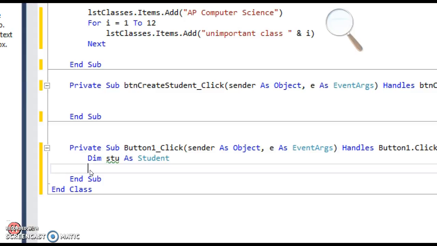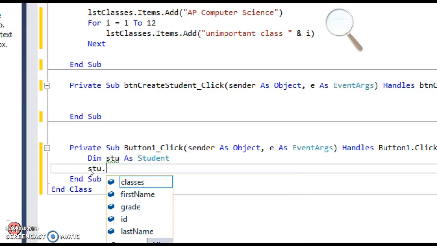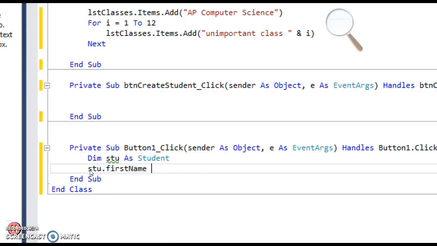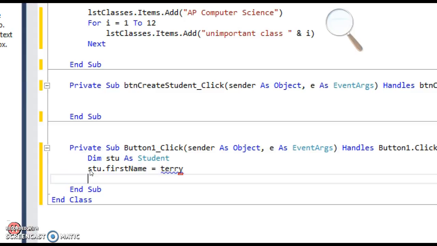All right. So this student needs properties. So go ahead and define the properties. Stu, how do you suppose we're going to set Stu's first name and last name? We're going to use dot notation. And look at this, dot, and there it all is. It's ready to go. So first name has to be a string value, so it's not like you can go Terry like this. That's not going to work. You'd have to use quotes just like any other string value.